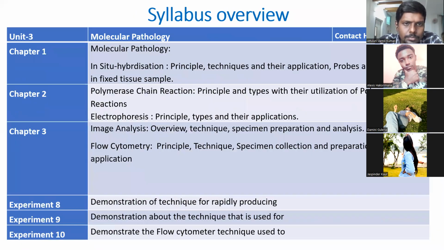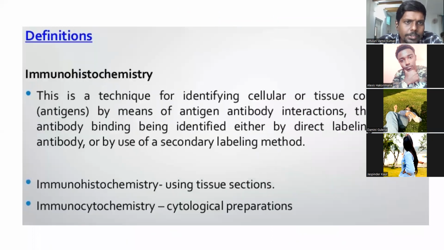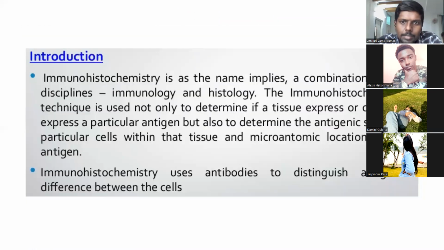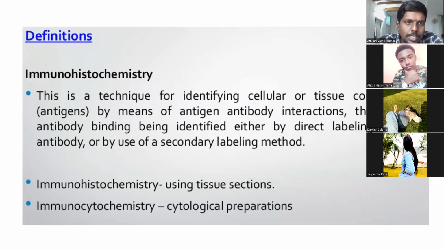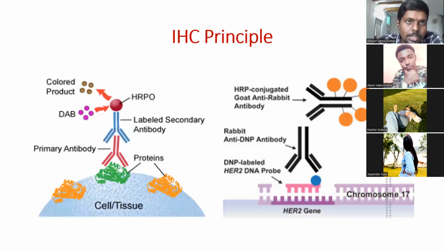So we have seen the introduction and the principle of immunohistochemistry. Here we are combining the techniques of histopathology, immunology, and chemistry to visualize the products that we want in the tissue. First, we prepare the tissue, then we go with the primary, secondary, and conjugate. Upon that, we get the color, and that color will be visualized under the microscope. So this is the basic principle of immunohistochemistry.